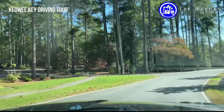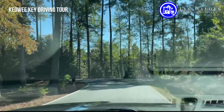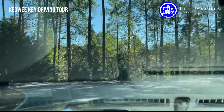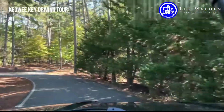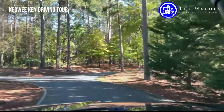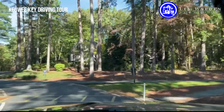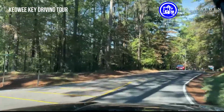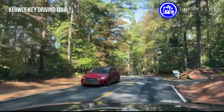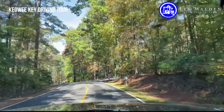Going to sneak into this traffic circle. Got a few more of the community landscapers. They really take great care of this community. It always looks absolutely gorgeous. Again, we're on a little traffic circle here, and we're going to pop out of here, which would have been a left from the way we were traveling, but now it's a right. We're going to take a right here on Channel and head down towards the water.